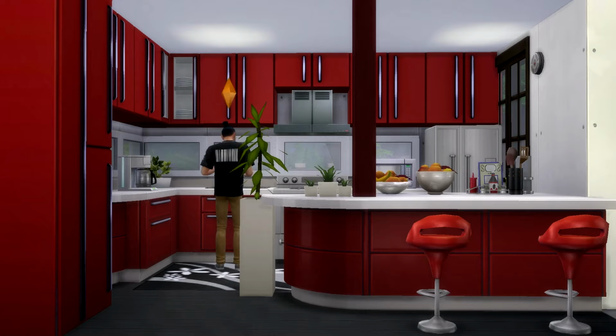So this is the kitchen. As you can see, my guy there is, oh, something's wrong with him. Look at his Sims color. But don't mind that, cause I'll fix that. So yeah, let's walk you guys through the kitchen. I'm actually not done yet. I just put out the plain colors.